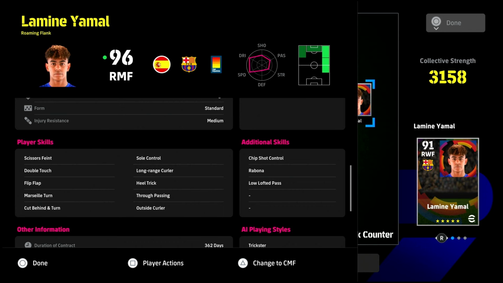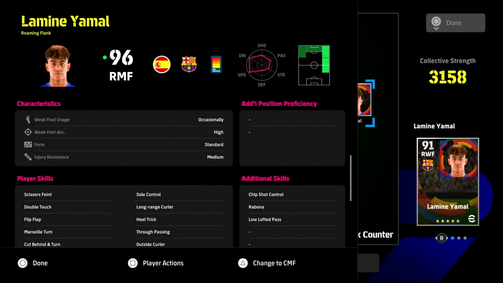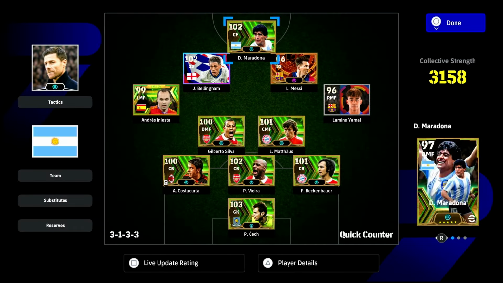If you don't want to put one touch pass on him, put gamesmanship and fighting spirit. If you had to choose between one of them, I would probably go for gamesmanship, just because it'll help him win the fouls, and he will have low stamina, so you should be bringing him off the bench so that you can use super sub. But yeah, 21 games, 9 goals, 1 assist in a star-studded squad like this.